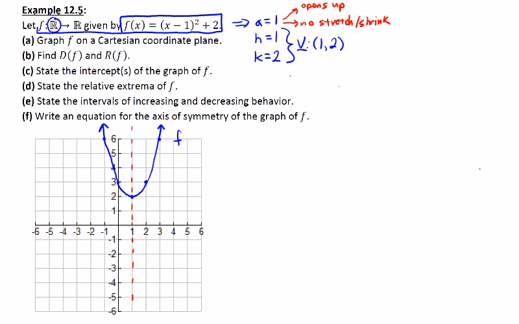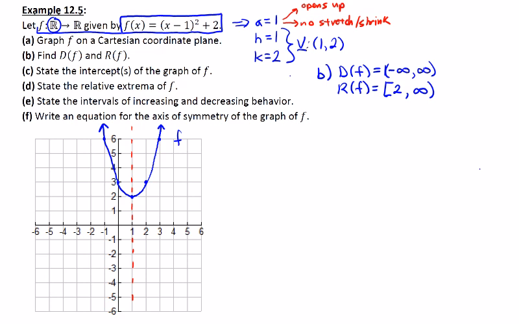Part A was about getting the graph completed. Part B is wanting us to state the domain of f and also the range of f. So let's go ahead and do that. Part B, the domain of this function was given to us in the function definition. That's going to be all real numbers, negative infinity to infinity. The range for this function is going to start at the vertex, which has a y value of positive 2, and since the graph opens up, it'll be headed toward positive infinity. It'll be unbounded in the positive direction, therefore the range.